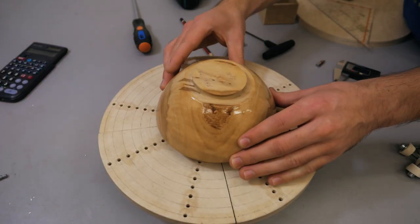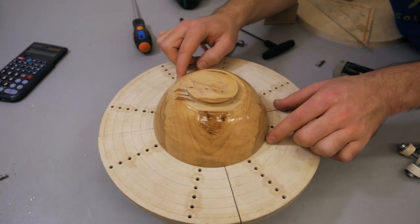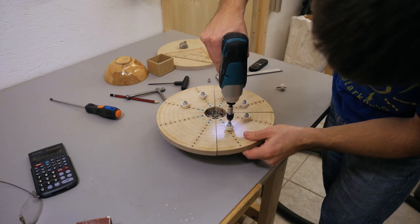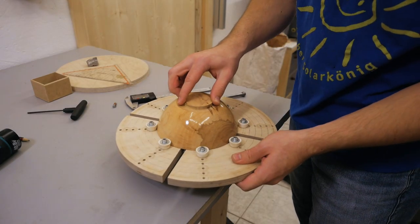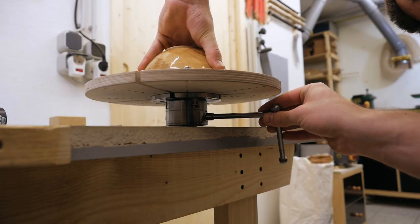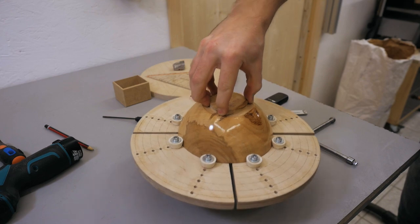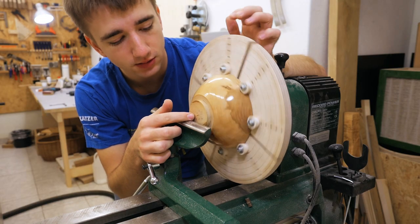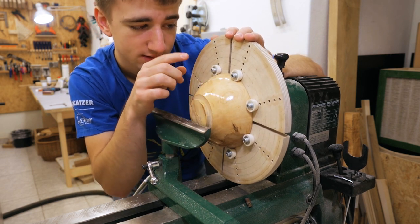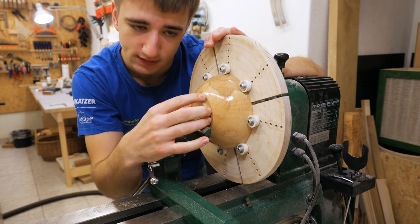Now for a little demonstration — I happen to have this little ball here which still needs the bottom to be turned, and I can line it up roughly with the circles to figure out where I need to mount the holders. The only downside is that my chuck key is a little too small, but I can live with that. With the ball mounted it's really easy to turn down the bottom, but it's important to take light cuts because the ball is just held by a few rubber pieces and I've already had some bolts come off — and that's really no fun.